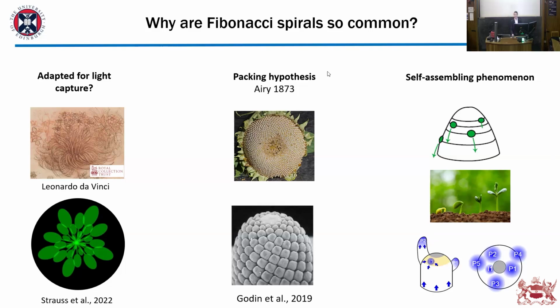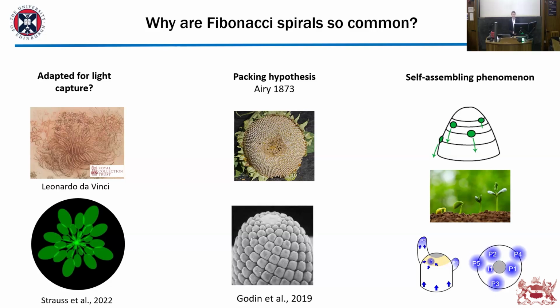So what we mean by that is that if you have a shoot apex and it's developing lots of these smaller primordia, maybe they naturally fall into this Fibonacci sequence. Maybe it's linked with the fact that plants germinate from either seeds or spores, and during their development, as they get bigger and more complex, they actually are producing these Fibonacci-type patterns, or maybe it's something to do with their underlying genetics. The bottom line is we are still unsure. Each of these sounds like it could be reasonable, but narrowing it down to a small number of actual testable hypotheses has been really difficult and has been a really challenging thing for scientists for centuries.